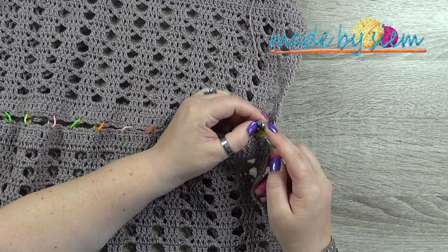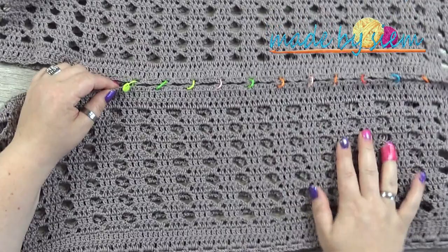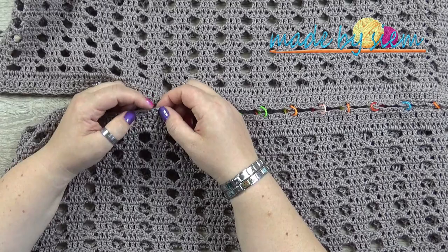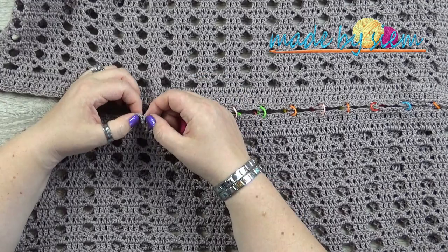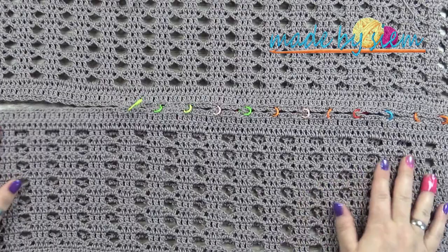Then grab your yarn, go all the way up here, sew it together just like we did on the side. And end with a slip stitch here in the stitch there, just like we did on the other side. All right, I'm going to do this on both sides, this one and the other one.